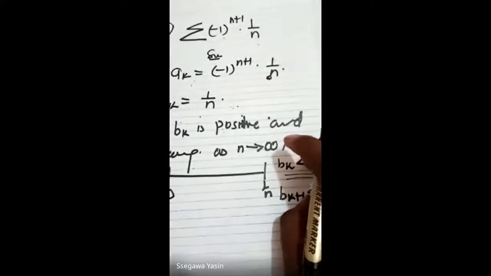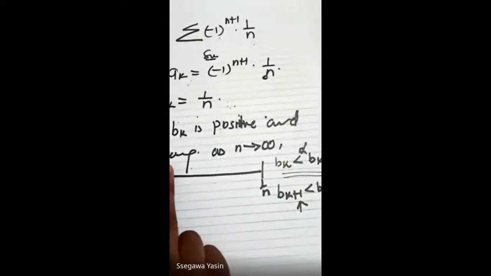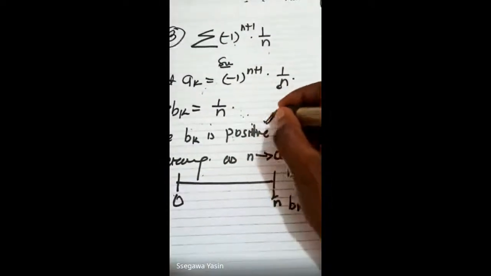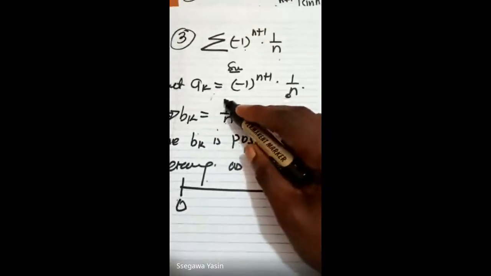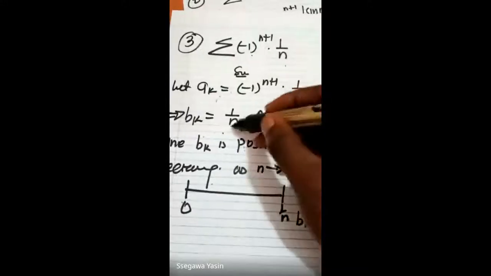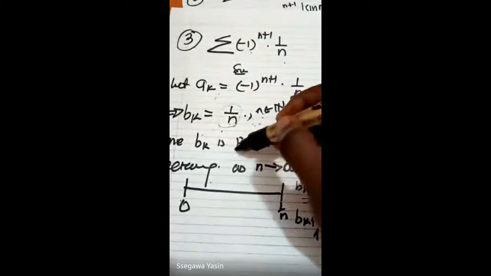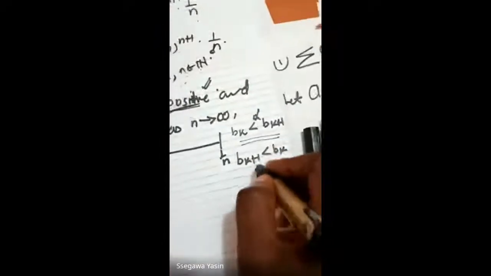Meaning that if they tell you to show by this test, then you don't just say it is decreasing. No, you have to show that it is decreasing. You can only show that it is positive by just looking at it, because no value of n can be produced and this answer be negative. So it can be seen that it is positive. But you cannot see that it's decreasing or increasing without testing.